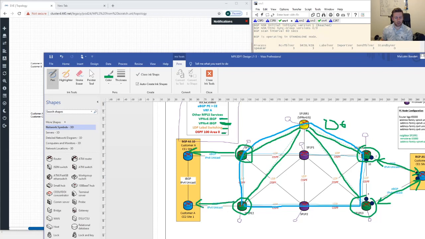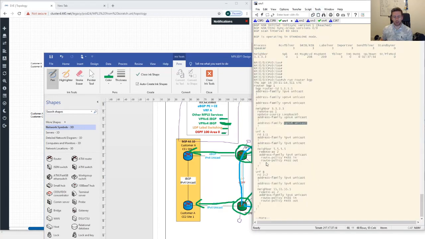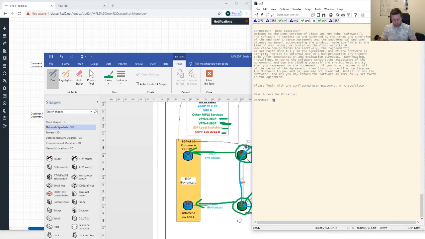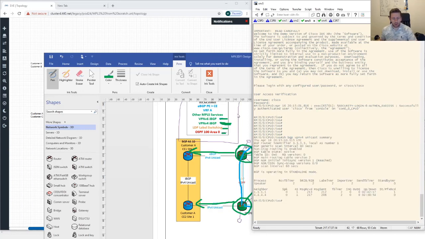And there's a couple of steps before we can do that, which I'll talk about in this config too. So if you look at this config, it's only a few lines of code, but that's from the PE perspective. If we move over to XR3, which is our route reflector, and we do show BGP VPNv4 unicast summary, we see that we actually have two neighbours here.